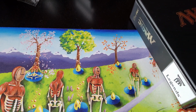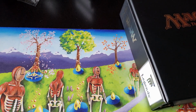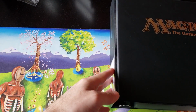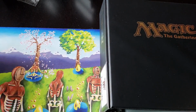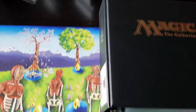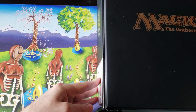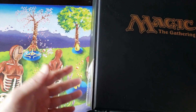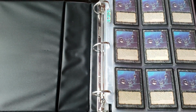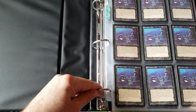During the holidays I usually have a little more time, so I like to pull out my version of the quote-unquote God book of each set. I always take that time to reflect and look at all the amazing cards, because sometimes you lose sight of the appreciation of this stuff. People have asked about it in the past, so this year I figured we should share in the process together.